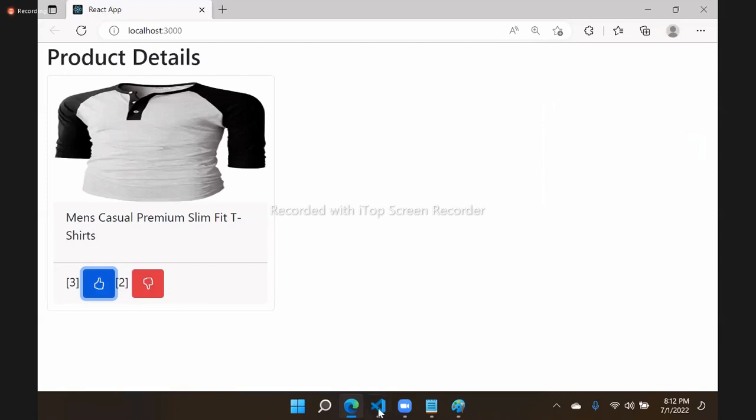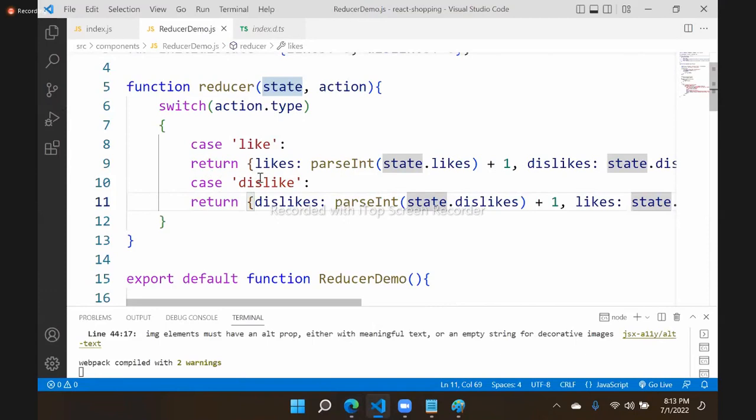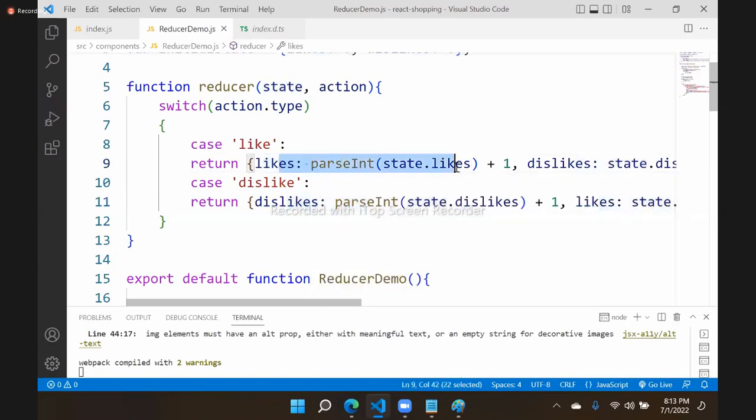So what we have to do, when you configured this return, it is returning only likes. Dislikes, it is not returning. If it is not returning, again it will be 0. That is the reason when you are clicking on likes, counter will increment, but dislikes counter should continue from what it already is. Otherwise, it is set to 0.